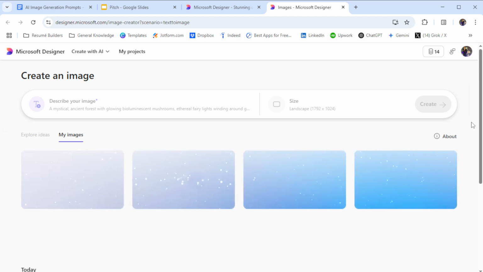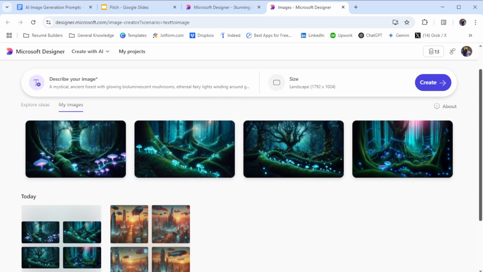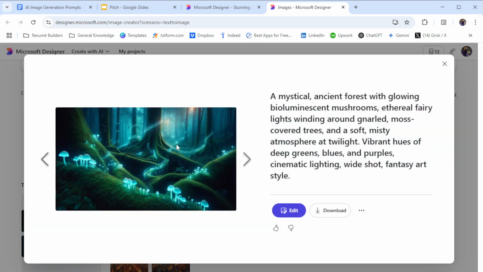So this generator, Microsoft Designer, you don't have much settings to do. We have predefined settings already. Majorly it is your prompt and the size. Make sure you give it a good prompt. Okay, so from the prompt we gave it, here are varieties of the image. Fantastic ones. Okay, so you pick any one.